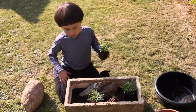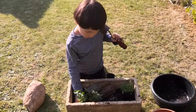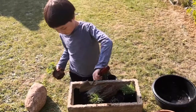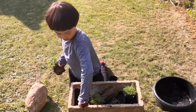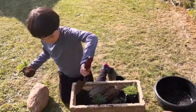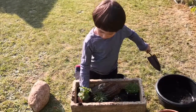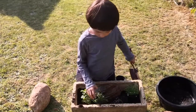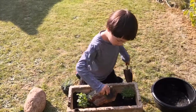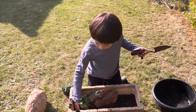So you're going to dig holes into the compost and put these lovely plants in. It might take some time, so while I'm doing this, I'll just tell you that these plants might be a little tall. Okay, so we'll take all the pots out first so that there's room. You can see that there are holes there.